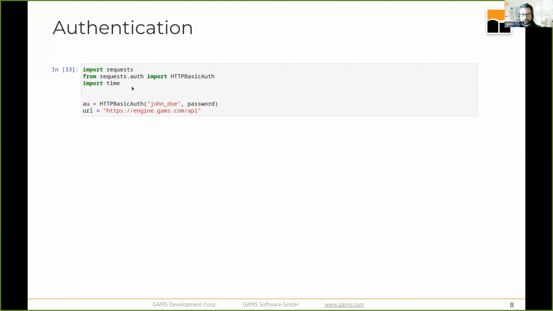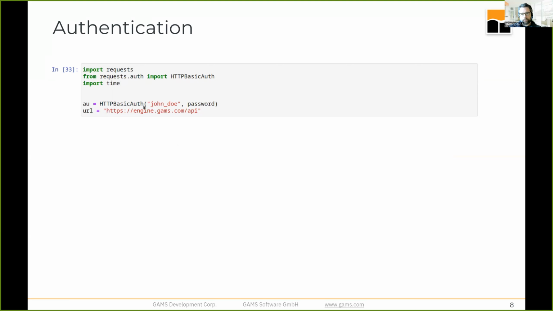So we import requests and the authentication class from the auth submodule of the requests library. Then we take our username, in this case John Doe, and a password, which I've stored in a variable, to create an auth object, which is later used to authenticate our user.